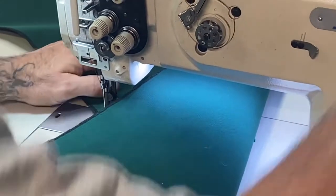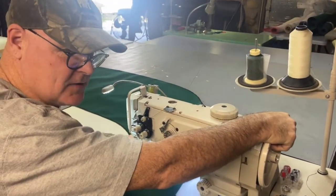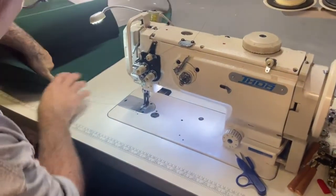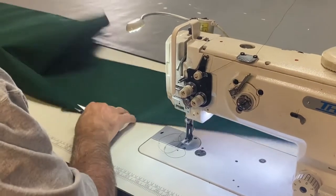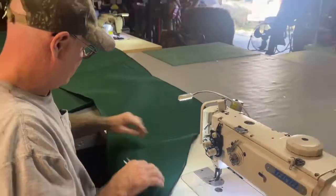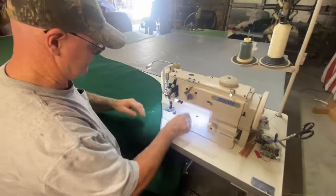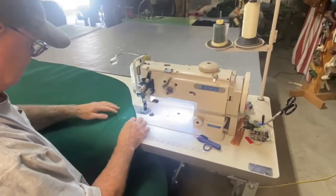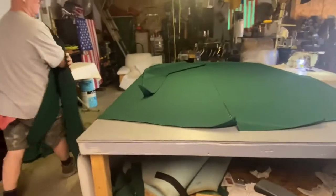Back tack. Always back tack at least 3/8 of an inch. Give your string a tug, bring it down, bam. So there we go. Same thing, pull your thread always, even though you did back tack. Leave your needle on the downstroke, put your thread behind you, and you see that perfect top stitch. So let's go over here again and compare to make sure that they both match.